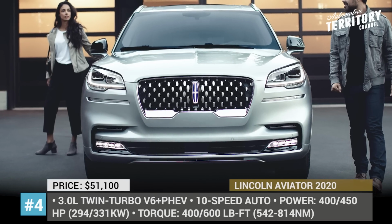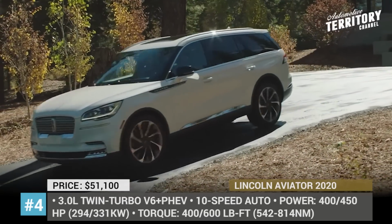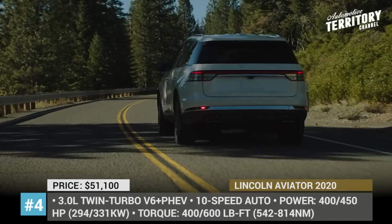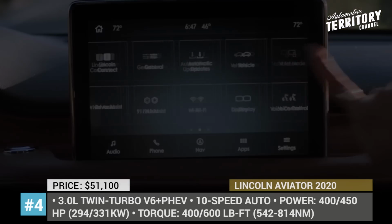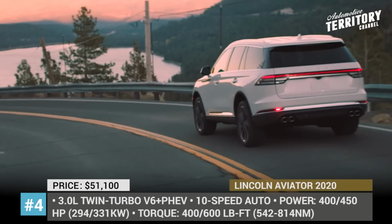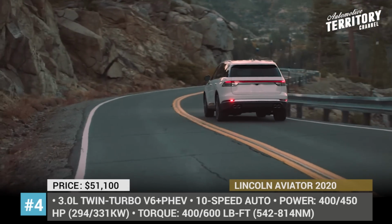Lincoln Aviator. It is no wonder if the name Aviator rings a bell, since this mid-size SUV was on sale quite recently for a brief period of 3 years between 2003 and 2005. Back in the day, the model was discontinued due to slow sales, but this time it is entering a very hot market and is expected to do well among the fans of the premium segment.